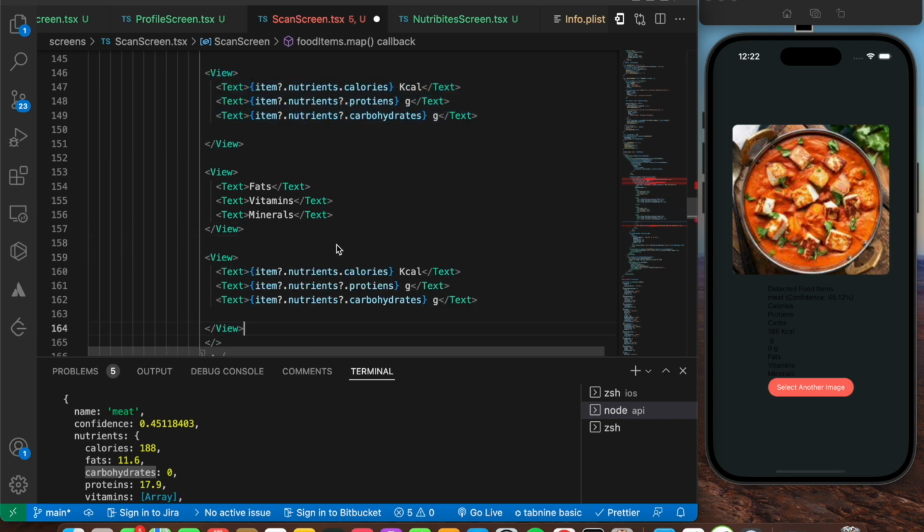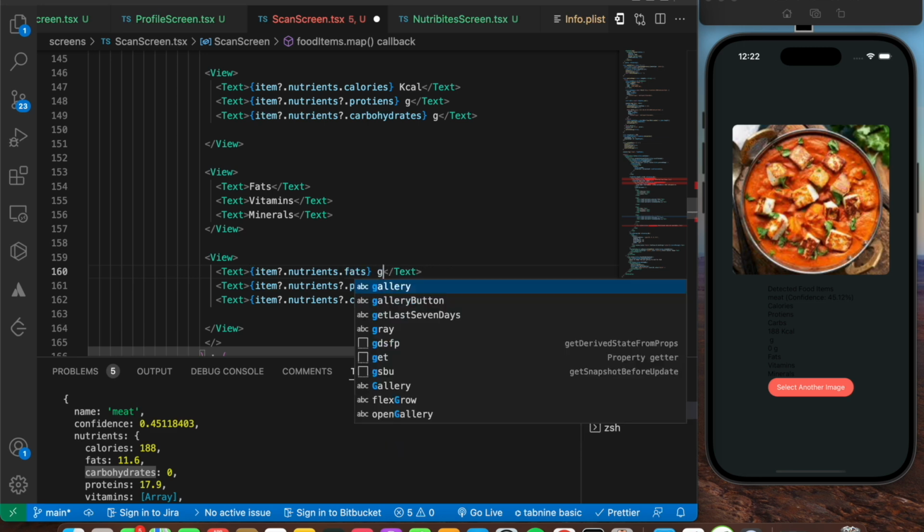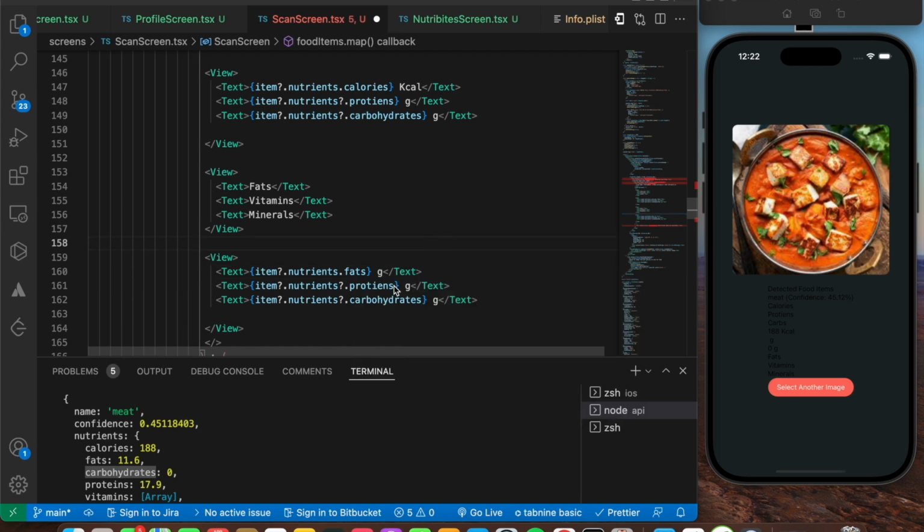It's going to be item.nutrients.fat. This is also going to be there in grams. The next one is going to be item.nutrients.vitamins. So I'm going to say vitamins dot apply the join method because it is an array of strings, or just an empty string.